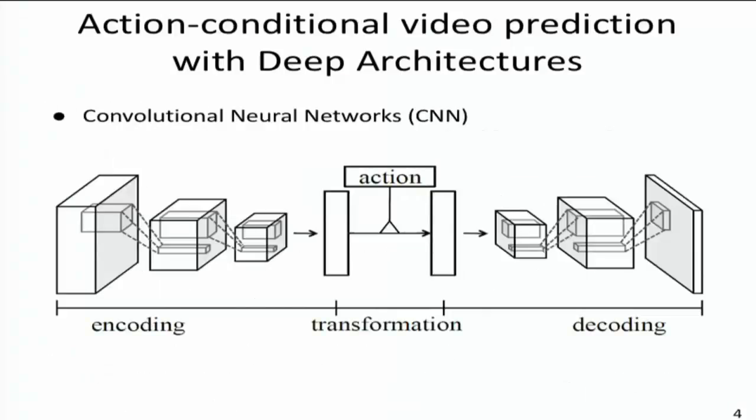Here's the architecture we developed. It uses a convolutional encoding. It takes several past frames as observation and encodes them into a fixed-dimensional vector. This vector represents some abstract notion of what's going on in this context. Then you consider the action as a transformation: you can take a tensor product between this fixed-dimensional encoding of the context and the action the agent takes. It then predicts the encoding of the next frame, and you decode it back to pixel frames. You can feed it back into your model, so you can keep predicting the future by repeating this process.